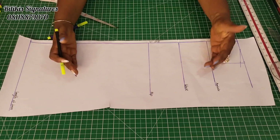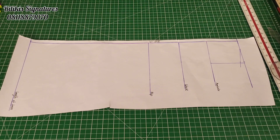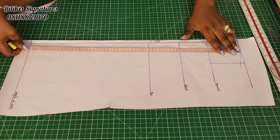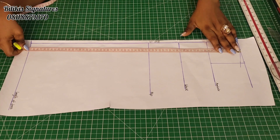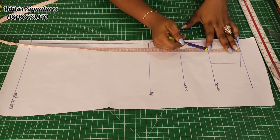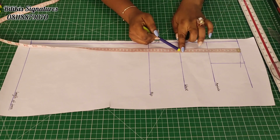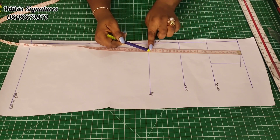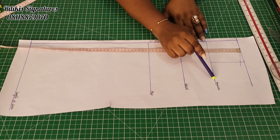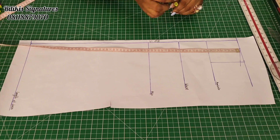Your zipper allowance, then you start drafting your measurement. First, you want to know the length of the dress, and for me 60 inches is okay with seam allowance. So I have my 60 inches here, as you can see. The next thing will be half of your armhole. Half of my armhole is 9 inches. My vertical waist measurement is 17 inches. My vertical hip measurement is 26 inches, and the length of the dress as usual. I've labeled it armhole, waist, hip, and then the length of the dress.